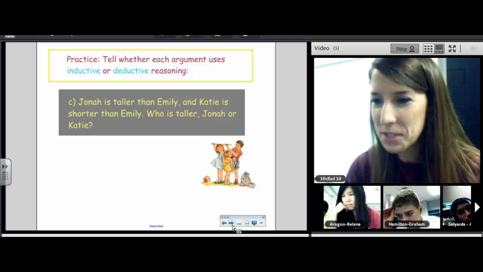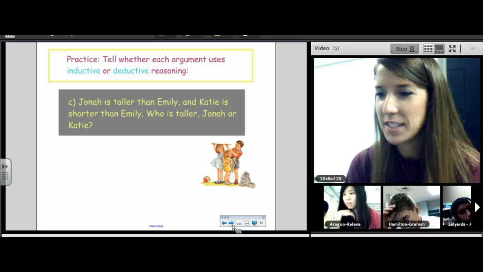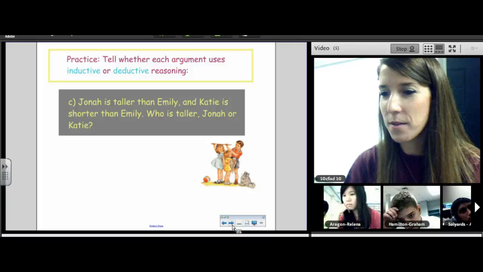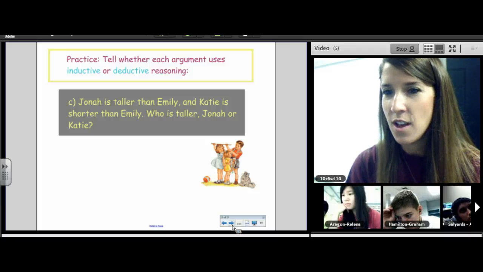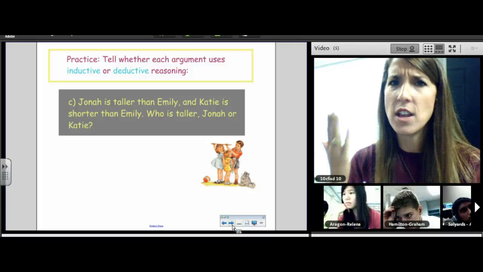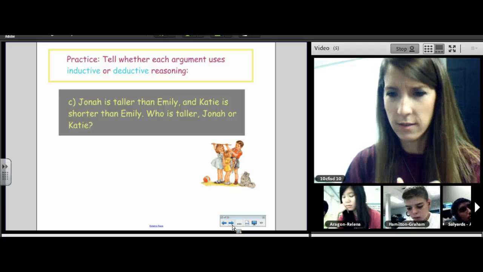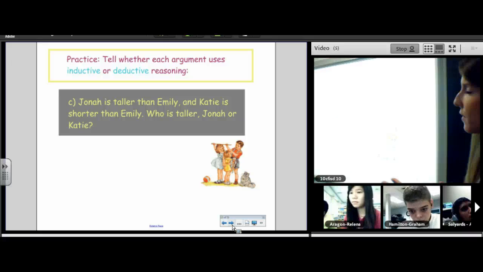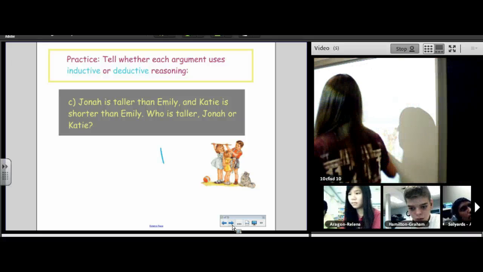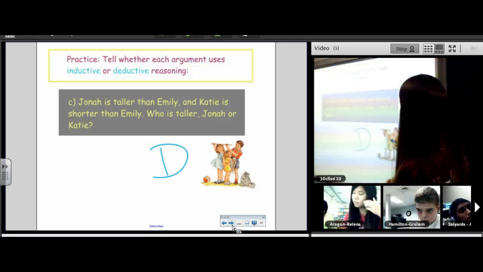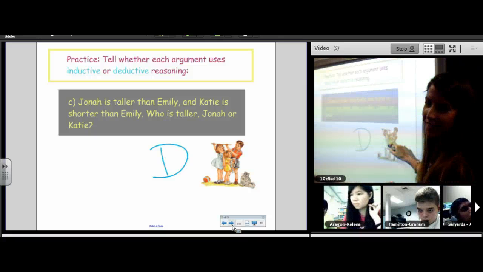Ooh, this one's closer. 63%, someone clicked broadcast results. 63, oh, now it's getting higher on deductive. Are you wondering who's taller, or can you for sure conclude who's taller? You're right. Most of you are right. You can for sure conclude. So that is the conclusion. It's deductive. We're not wondering, we're sure. Look, see, there's 3 kids measuring who's taller.